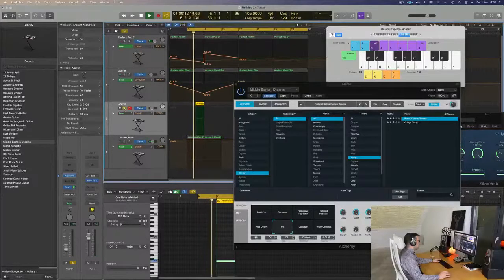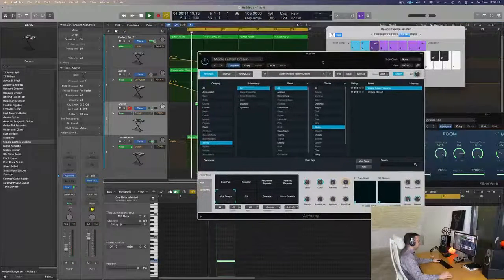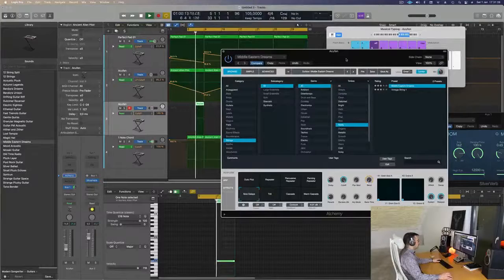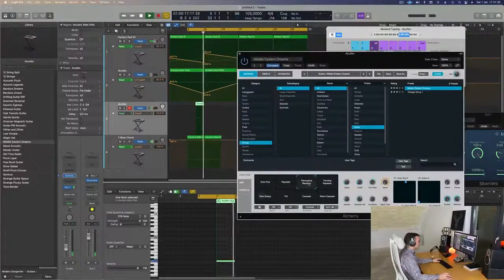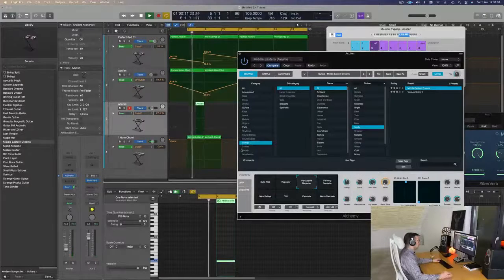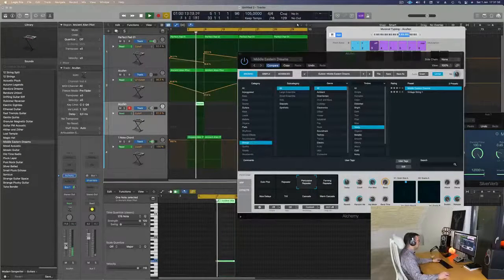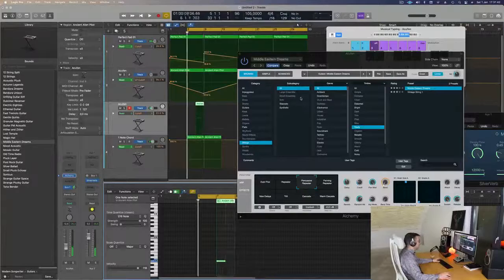Hear it. I like this better. It's good. It's a bit long.